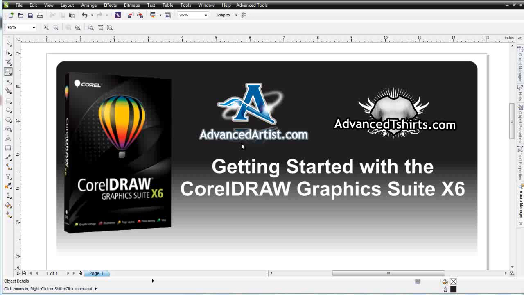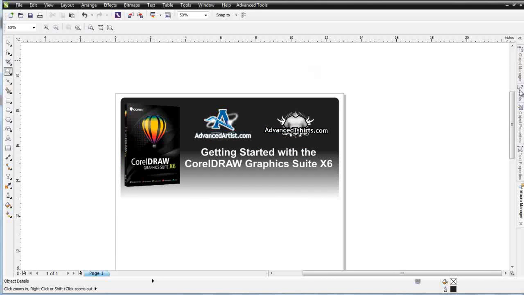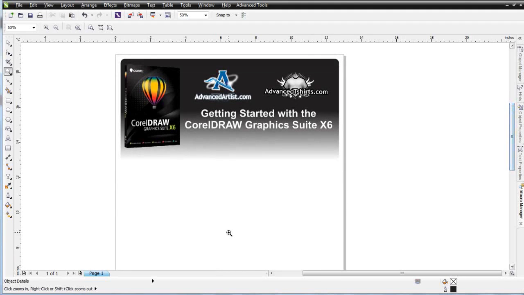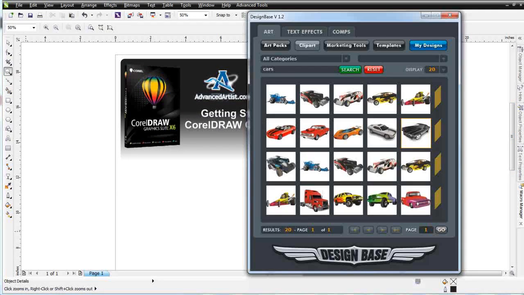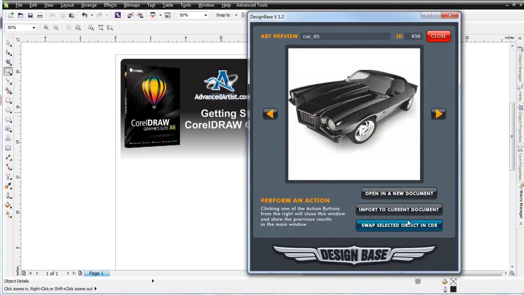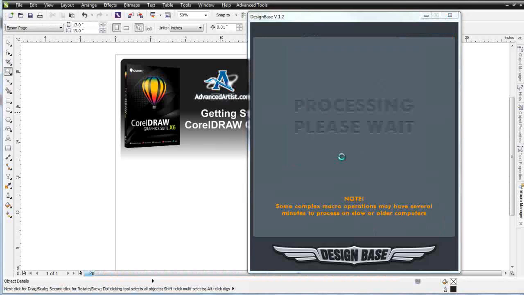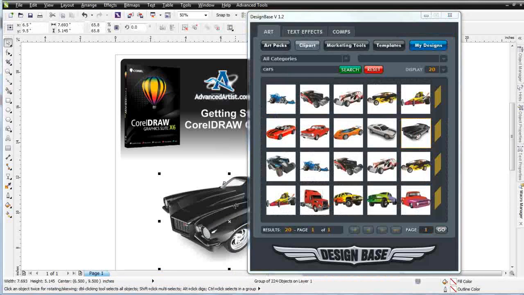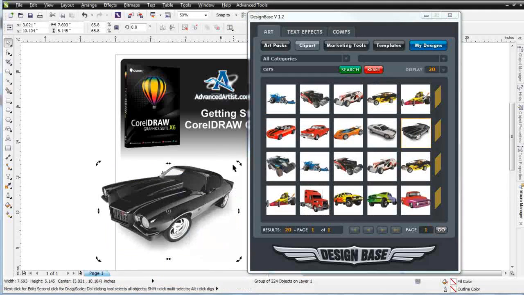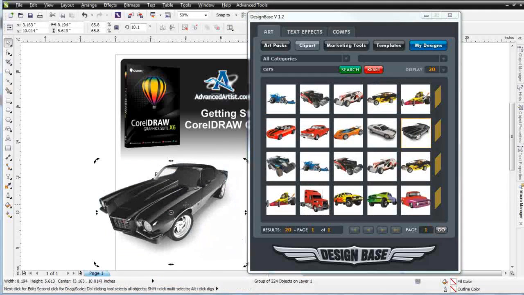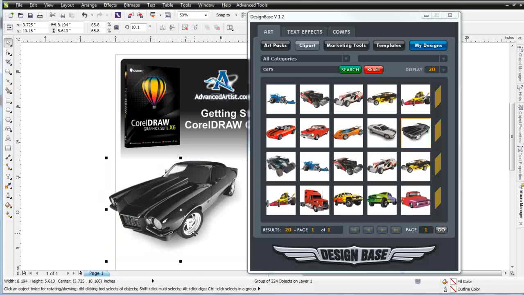can be separated. We primarily work with two types of objects when it comes to design in CorelDRAW and spot color for color separations. I'll go ahead and open up my design base here, and I'm going to bring in our Camaro again, and I'll just import that into current document. And this is all vector. And we can do some things with vector, and we can create some very realistic looks as long as we're working with metallic things or things that look like they've been machined or text and etc.